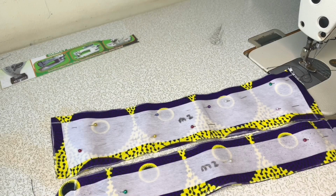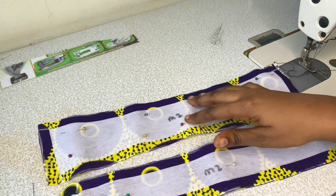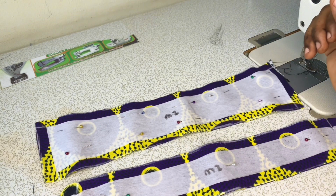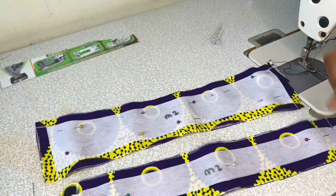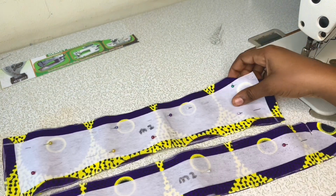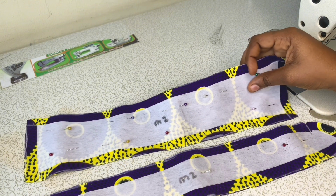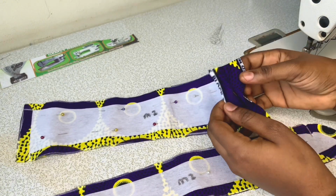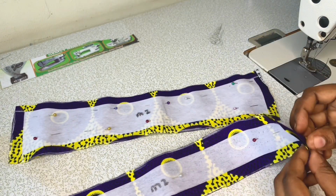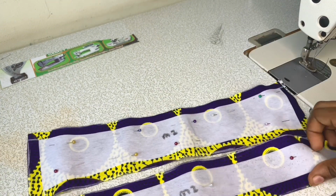I'm done cutting out my second collar, and this is how it's looking like. Then I added half an inch to all the sides of my top and bottom collar. So I went ahead to press the stiff on one side of the fabric. So this is two here, and this one too is two. So I'm just gonna pick this piece first. I'm gonna work with this piece first.